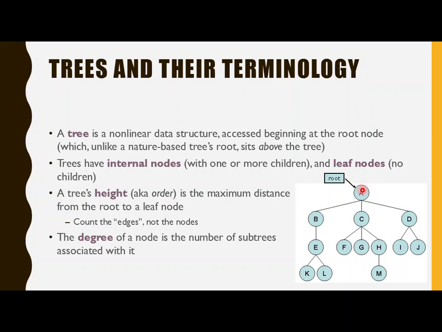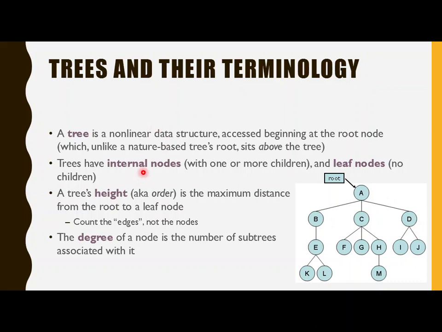And then, as again, you can think of the root system of a tree, they go down, right? From that point, the tree extends downward. So they're still directional, right? But they are not linear because a tree can have multiple of these children. So what are those children called? They're called nodes, right? Each of those things is called a node, again, similar to what we did with the linked list. And there are a couple of terms associated with that.